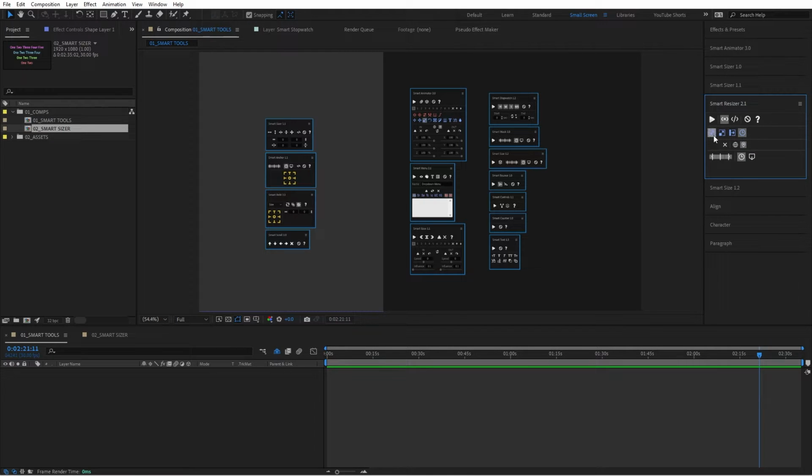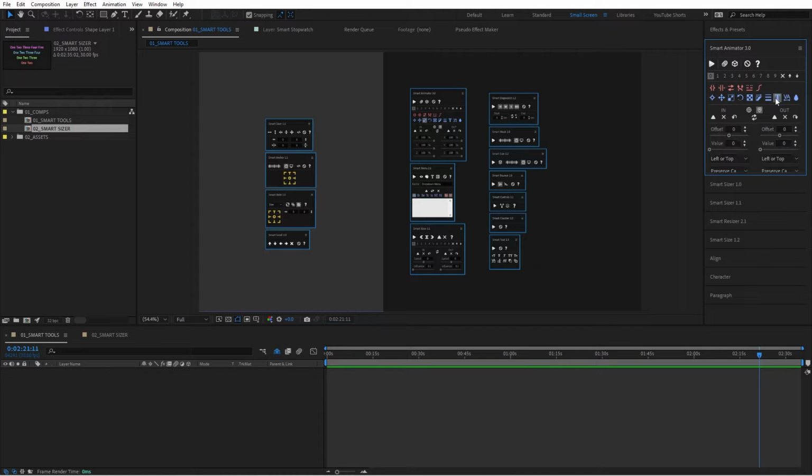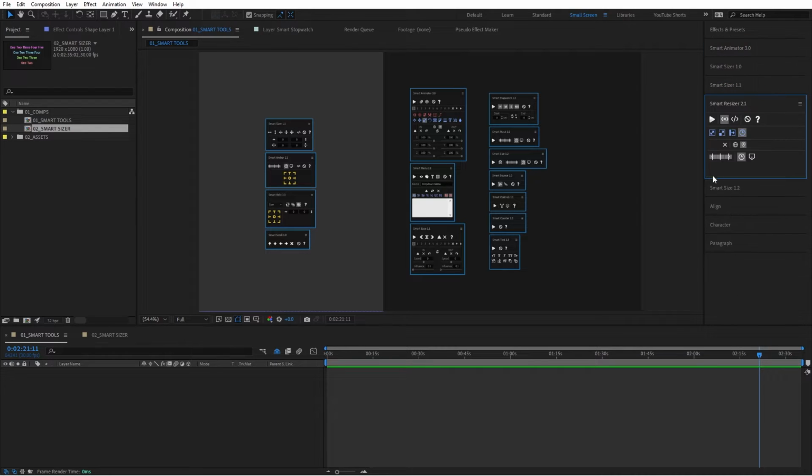Now the reason why I like this route, because of three things. Number one, we are staying consistent with other tools. So for example, we already have Smart Animator. It has a similar system as well. We have the top shelf, we have these tabs. So if you know how to use this layout, then you can quickly figure out how to do it here. So it's definitely for user experience. It will make things easier to kind of switch from one tool to the other.